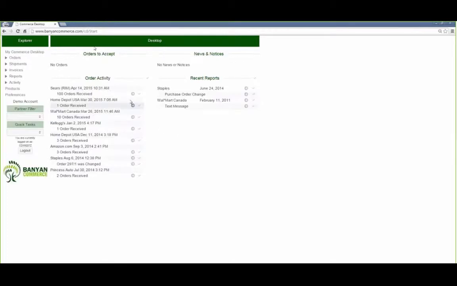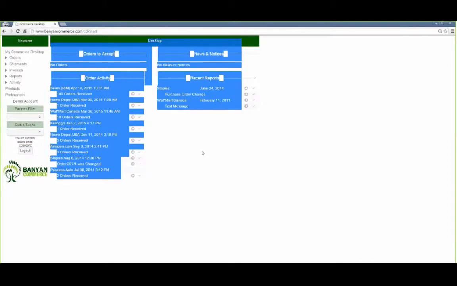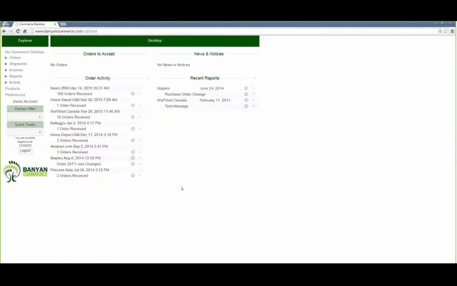From here, you will see a desktop page where what I have highlighted will list all the inbound activity to your account. For example, today on April 14, 10 a.m., I loaded 100 Sears RIM orders. Clicking on the arrow will take you right to those orders. So this arrow here will serve as a shortcut, or clicking on the check mark will remove the text off the page. For example, I'll clear the Princess Auto orders at the bottom. I'll click the check mark, and the page will quickly refresh, removing that text. Now, any text you remove here is not deleted from your account. It simply removes the notification. Okay?